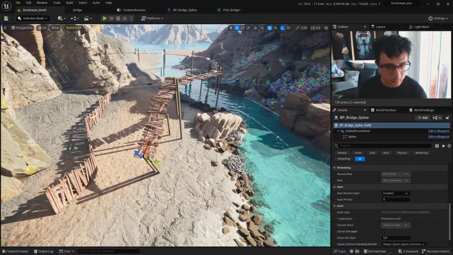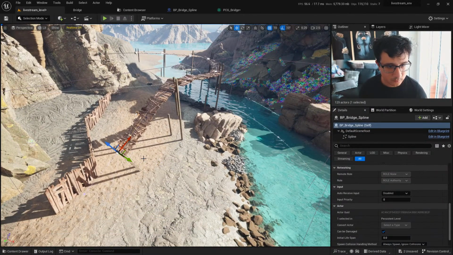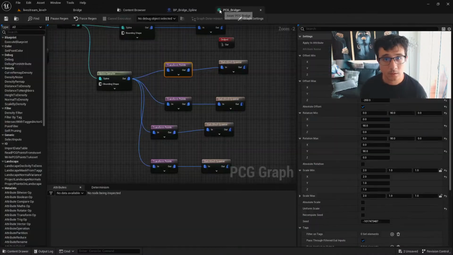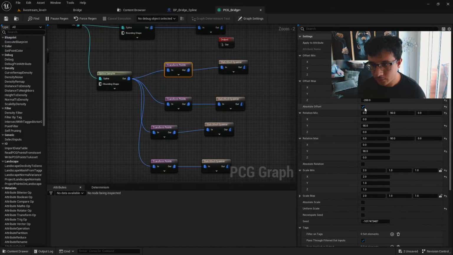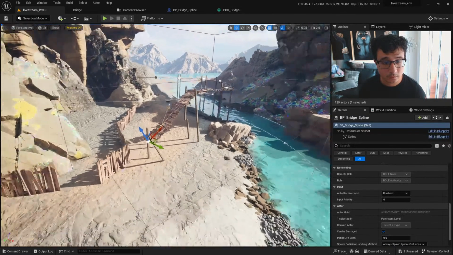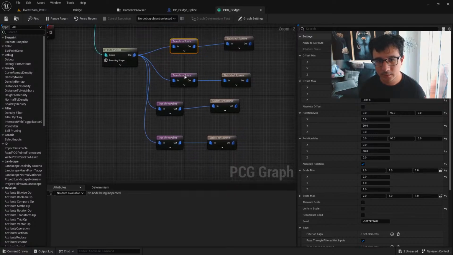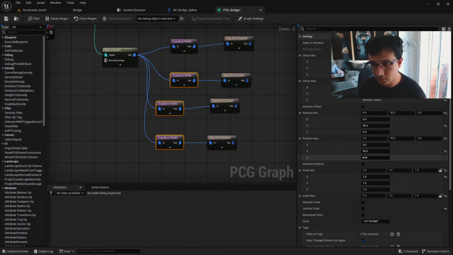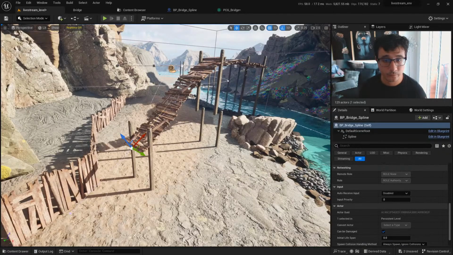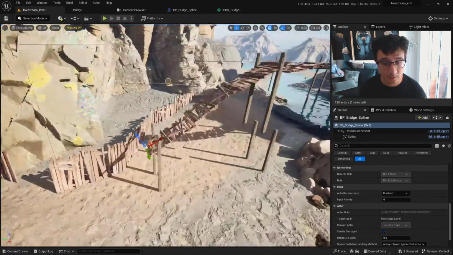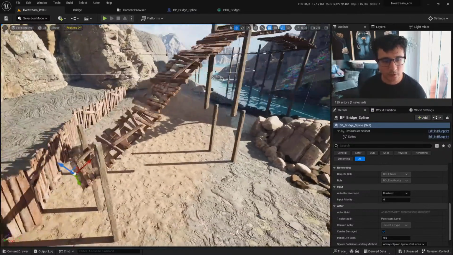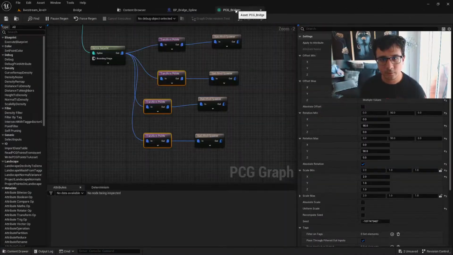But in that case, sorry, not this one. I think the rotation should be absolute here, not there. I can go here and absolute rotation, yes. And this will help a lot. Now you have these things floating here. Let's see if we can fix it.